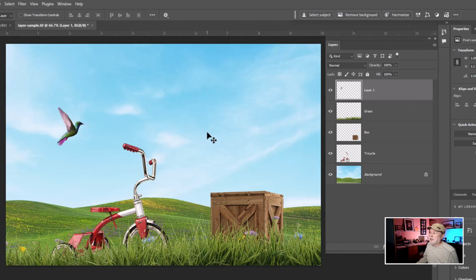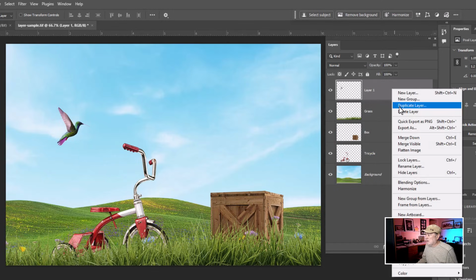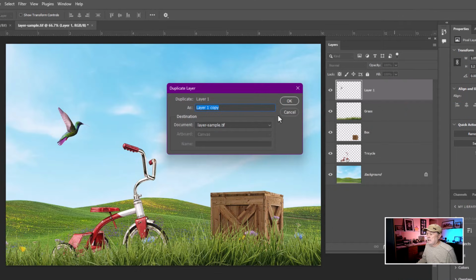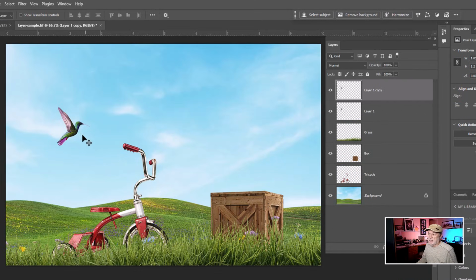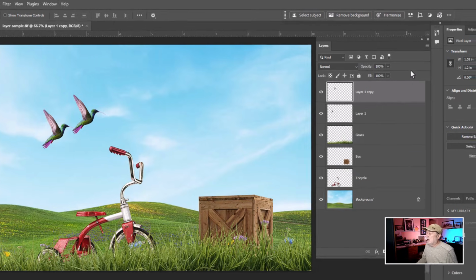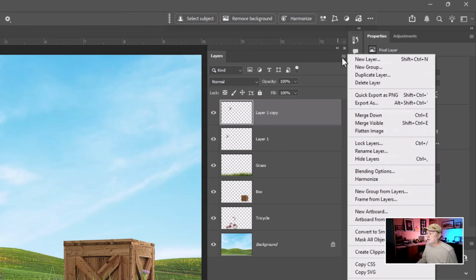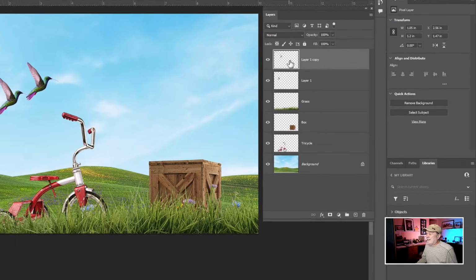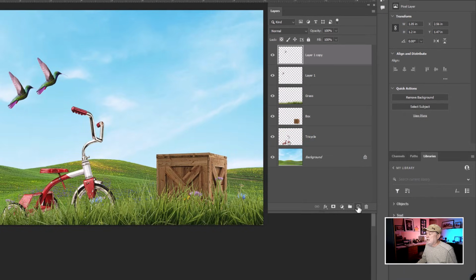And there's different ways of duplicating this. If I right mouse click here on the layer, you can choose duplicate layer. And I'll give it a name, click on OK, and I just duplicated it. If I grab my move tool, there it is. Okay, another way of doing it is on the far right in the upper corner of layers, there's another drop-down menu, and you could choose, again, duplicate layer. That's just like I did before. You could take this and click and drag it down to the plus right here, like if you're adding a new layer. So if I do this, click and drag onto that icon, it actually created another layer. So with my move tool, you could see it.